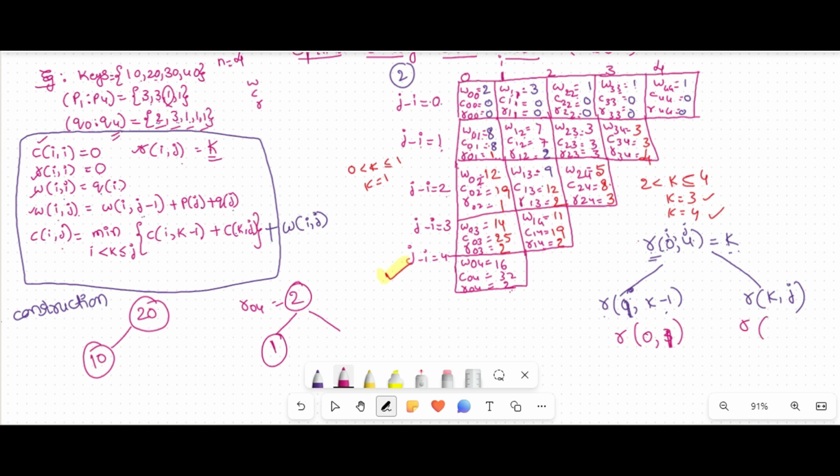That means R of k value 2 you got. J is 4. R24. What is R24? See R24. It is 3. That means third key. Third key here it is 30. So here you can represent 30. Obviously 40 where you will get? Without wasting time you can represent this one. This is your optimal binary search tree.